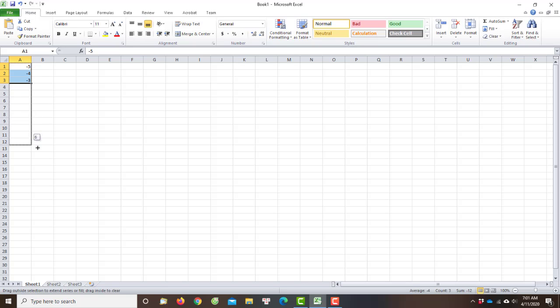As you drag down, Microsoft Excel creates the entire sequence of consecutive values. We start out with -5, -4, -3, and now Excel can automatically generate these other consecutive values for us.